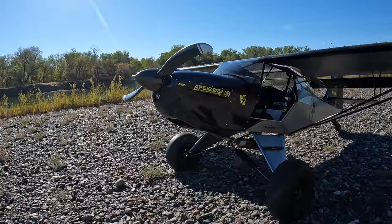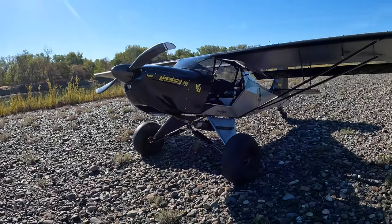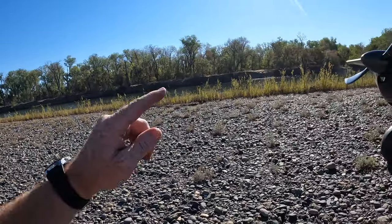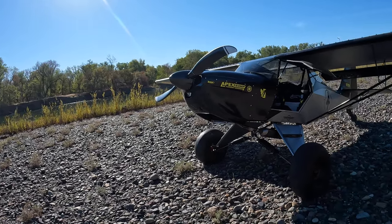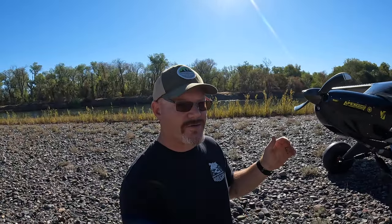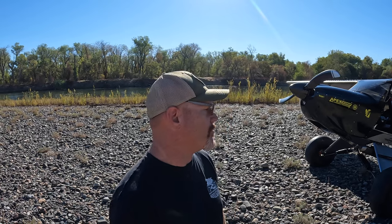For my prop diameter, the size of my prop, I'm gonna stick with this gear for now because it gives me better ground clearance when I'm out here jumping around on the river. There's a lot more vegetation out here than there used to be, and this prop is very fragile for hitting stuff, so I want to get as much ground clearance as I can, and so that's why I'm on this gear right now. And same thing when I go out to High Sierra, the STOL drags, you don't need that prop clearance because it's a dry lake bed. But I like to do other flying while we're out there, so I want to make sure it's set up with the right tires and the right gear on it for going out and playing while we're there also.